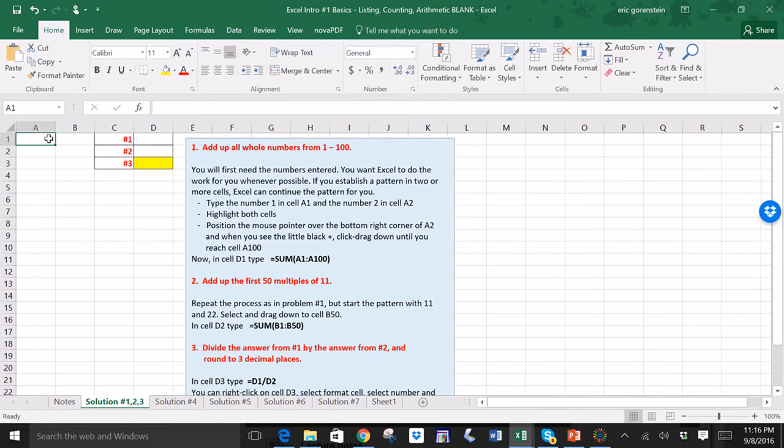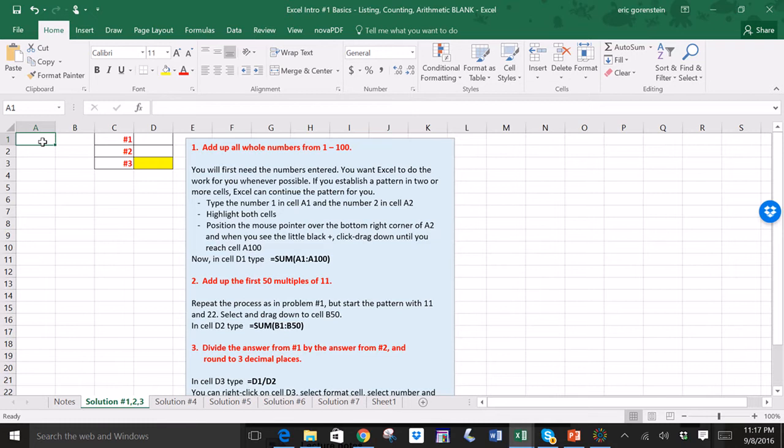Now, everything we're going to be doing on Excel should be efficient, streamlined, and quick. So I definitely don't want to type in 1 and then 2 and then 3 and then 4 and so on. In Excel you can input data, and Excel can perform pattern completion. So you start a pattern and just click and drag, and Excel will complete the pattern as much as you want.